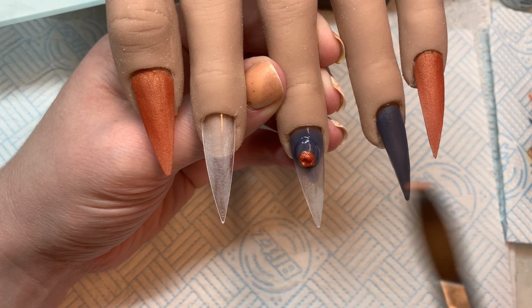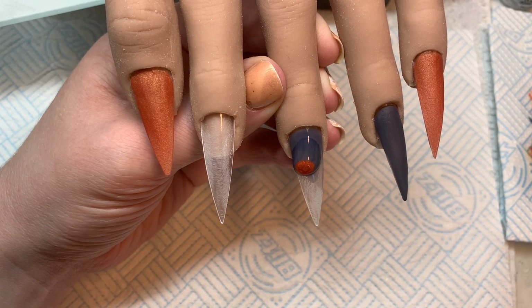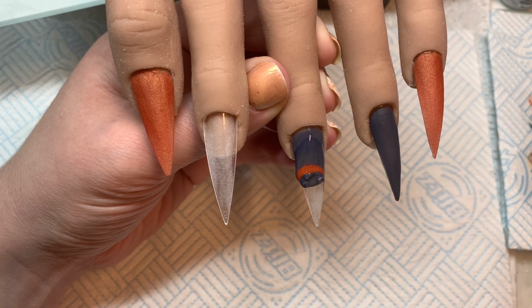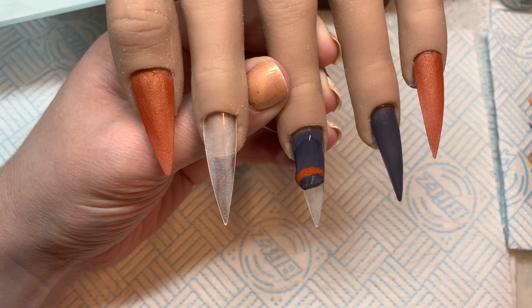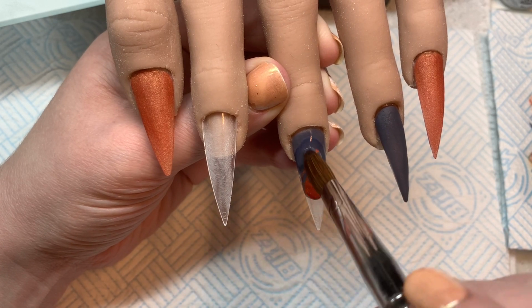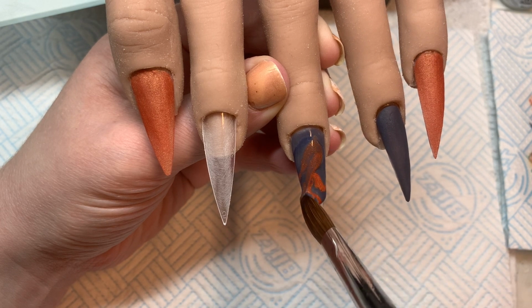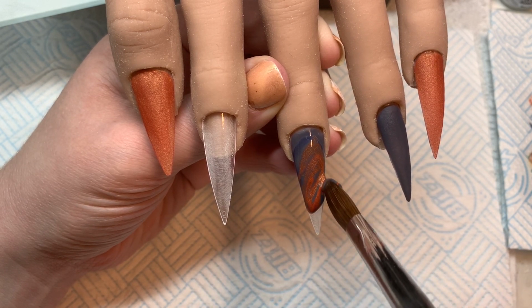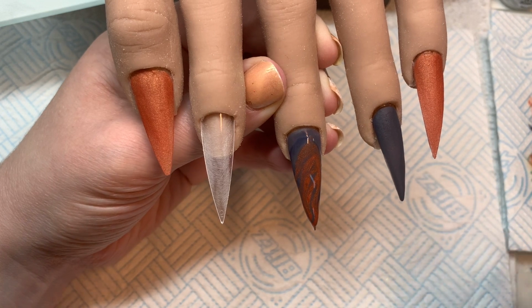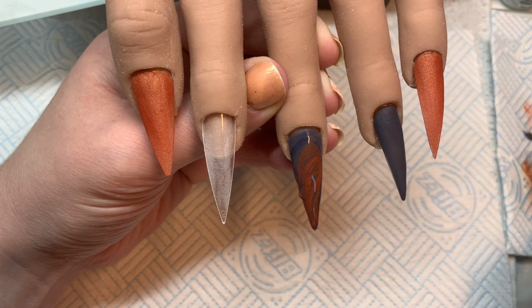So as usual, I'm going to pick up a wet bead of both. I'm going to add even more in. I should have gone with the copper first, and I didn't. So I do come in afterwards and try and fix that. But you know, if it all goes wrong, there is always glitter. Yeah, this wasn't my greatest marble.